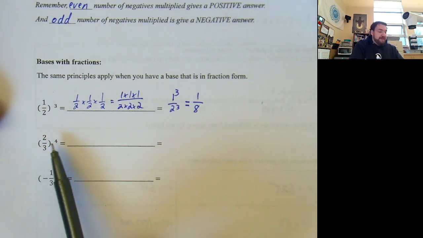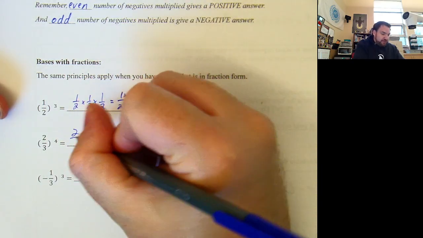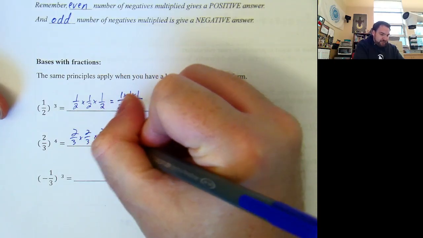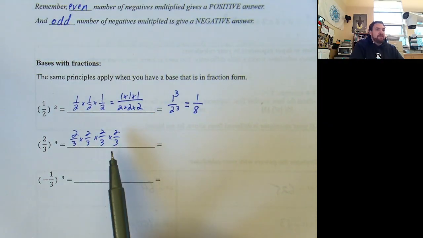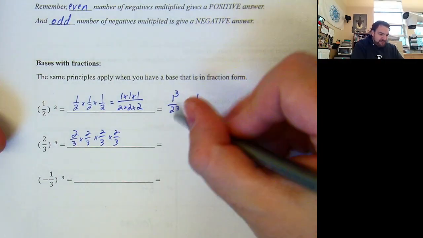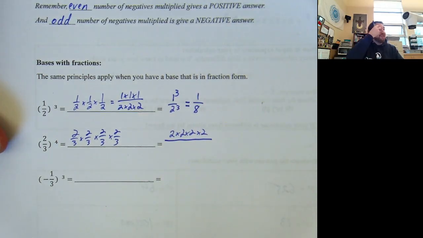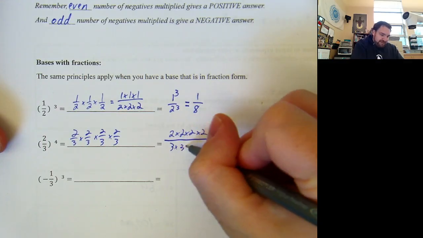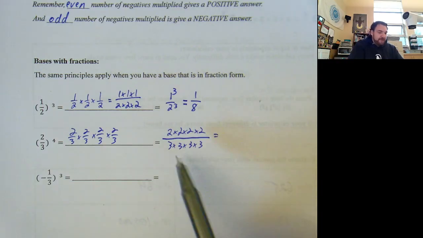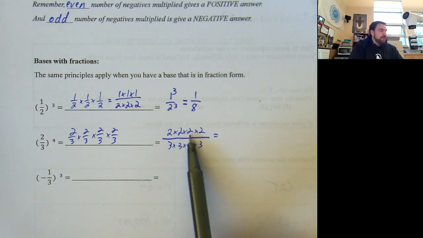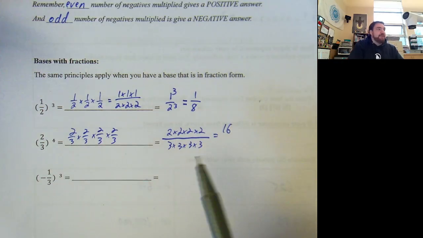If I have 2/3 to the power of 4, what does that mean? Well, that's just 2/3 times 2/3 times 2/3 times 2/3. I can write it as repeated multiplication, and now we just march across the top. This is the same thing as 2 times 2 times 2 times 2 over one big fraction, 3 times 3 times 3 times 3, and we can do it without a calculator because these numbers aren't very big. 2 times 2 is? Times 2 is? Times 2 is? 16. The 3's might be a little tricky, but we can break them up nicely.